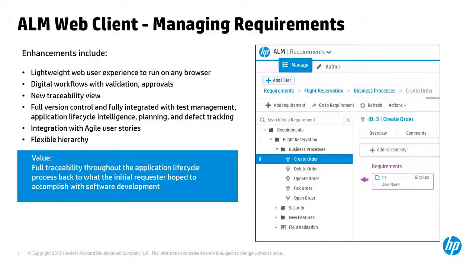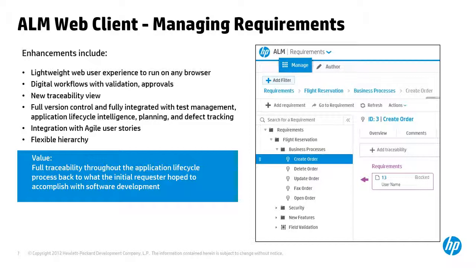So we're going to talk about the authoring capabilities of requirements and how business analysts or whoever is authoring these requirements can make use of this new enhanced editor to make it much more robust and to integrate it into agile types of hierarchies and formatting, if you will, and a flexible hierarchy. We can change our views. We can look at things in different ways. We can customize workspaces, a lot of which we talked about in the prior webinar, but we're going to revisit a lot of these things as they relate to requirements and defects.